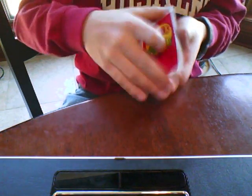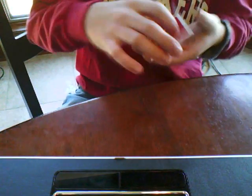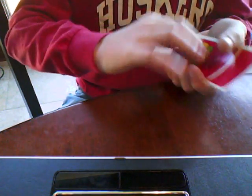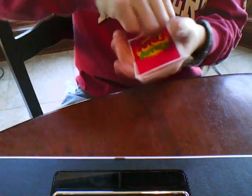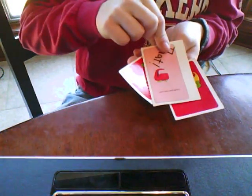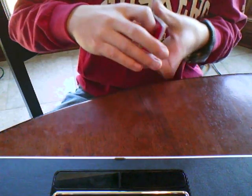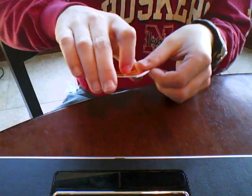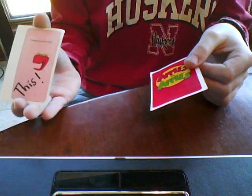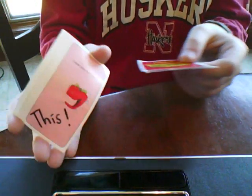You say, "Well, that's 3 thises." And he says, "No, actually, that's on the bottom, and that will just be on the bottom." And then you do the same thing. You put top card towards you, middle card away from you. And then you pick up the top and the bottom. You say, "That's in the middle, that's in the top, and that's in the middle too." And then when you say 3 this cards, well, this is a really obvious part. You just say this, and then you take off the top card, show the bottom card again, this, and then you take off the top card again, then this, okay.